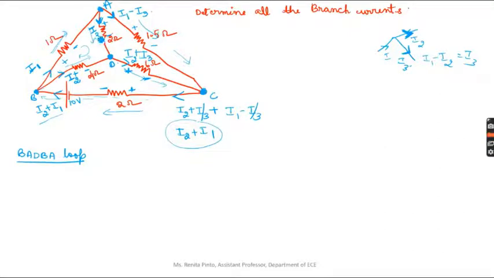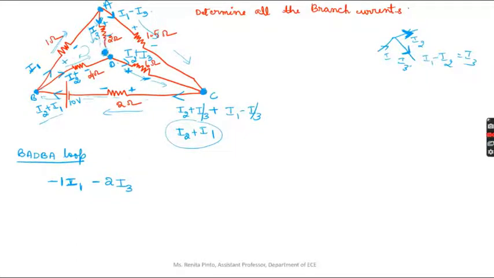So I'll start from one of the resistors. Let me start from, say, this 1 ohm resistor. While I'm going clockwise like this, I'm entering positive, so it will be minus 1 into current, which is I1. After 1, the next resistor here is 2. I'm again entering at positive, so it will be minus 2. Current in the 2 ohm resistor is I3.